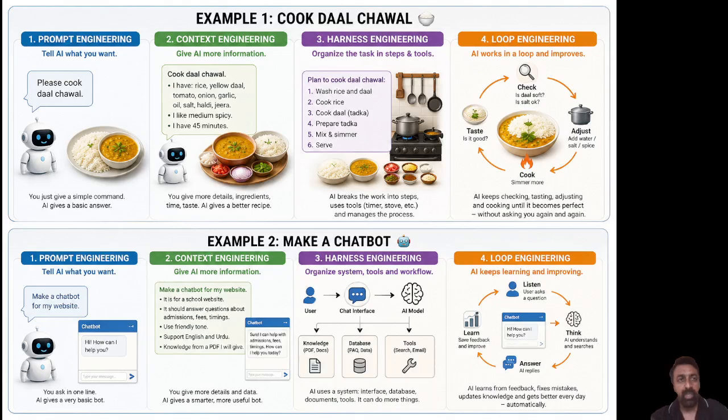So far until now, we have learned prompt engineering and context engineering. Just to quickly revise before we jump on to the next concept: prompt engineering simply controls the instructions, and context engineering controls the information. With prompt engineering, we only had the instruction in our prompt, nothing else. But with context engineering, we had the instruction plus some information. So prompt is just the instruction; context is instruction plus information.